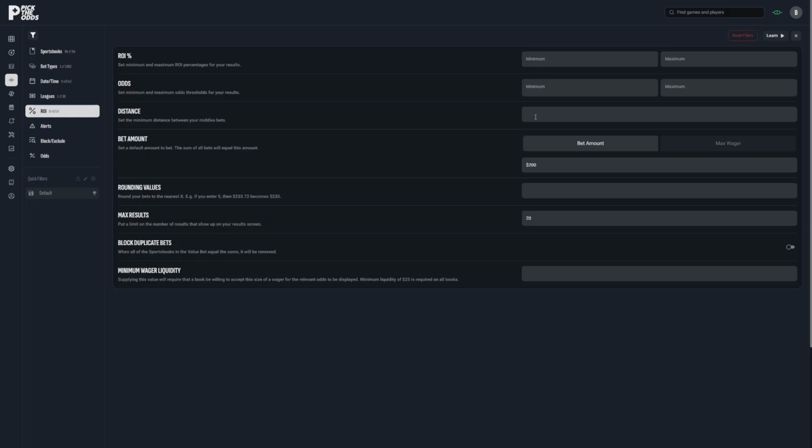But if the distance was set at 3, there would need to be 3 potentially winning values here, so our play wouldn't show. So, using our example, if the distance was set at 3, it would have needed to be over 38.5 but under 41.5, leaving a distance of 3. Both bets could hit, whether his yardage was 39, 40, or 41. So that's how your middle screen works on Pick the Odds.